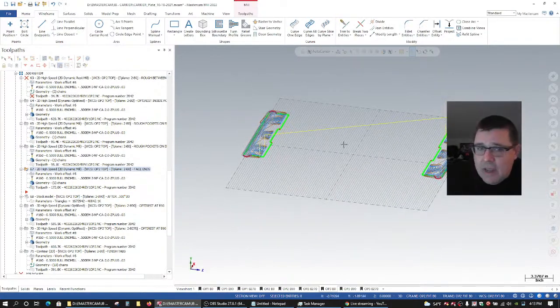Okay, so if we're dealing with that combined views thing, that is important to know. It's going to change your arc views, so you may have quite a bit of repair to do on the toolpaths.